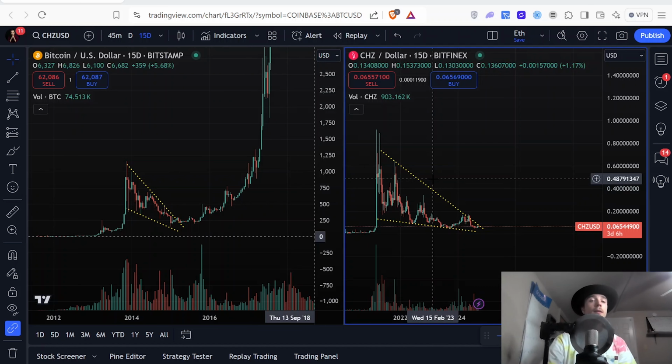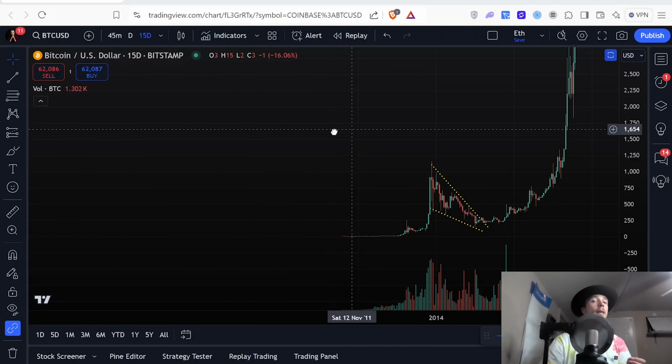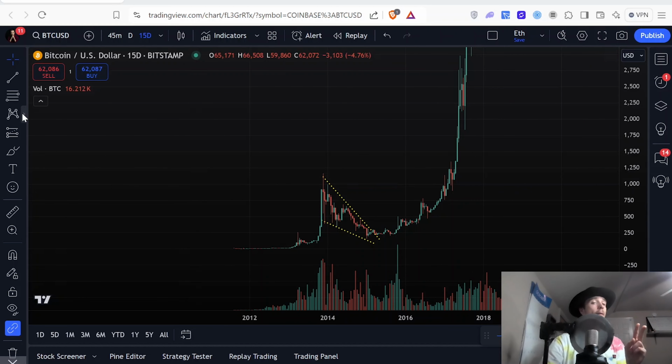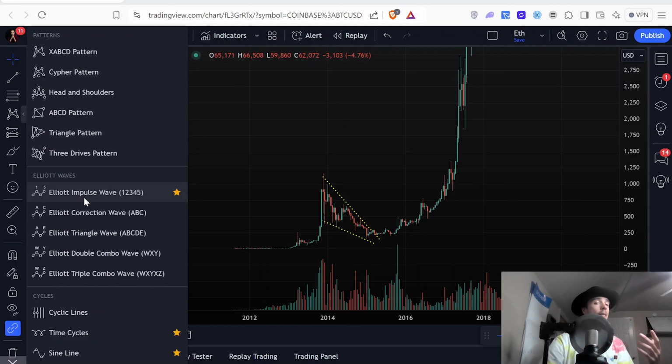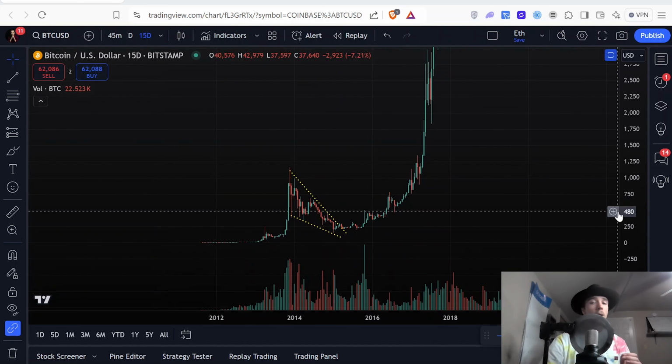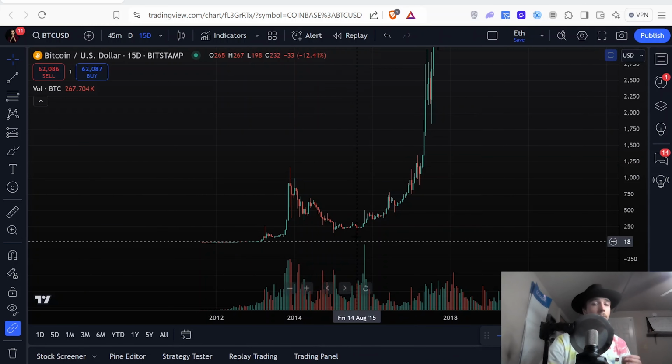So powerful. You can make a lot of money doing this. All right, so the other thing that I look for in these markets, so number one was volume, number two is trading patterns, your Elliott wave, your ABCs, your triangles, all of that good stuff. Number three is market cycles. Market cycles are unbelievably powerful.